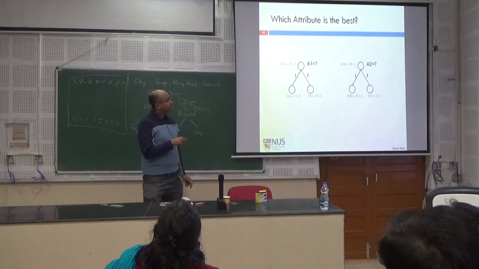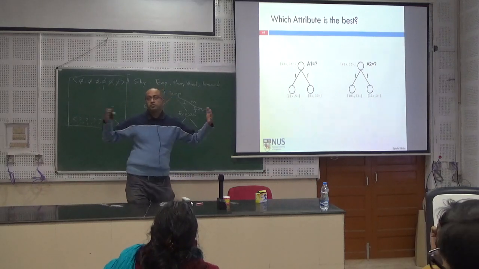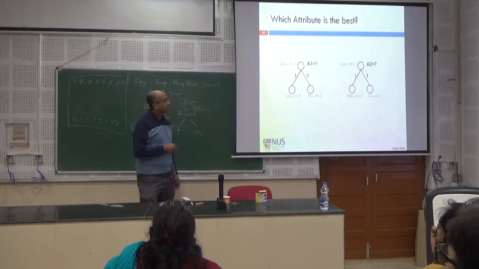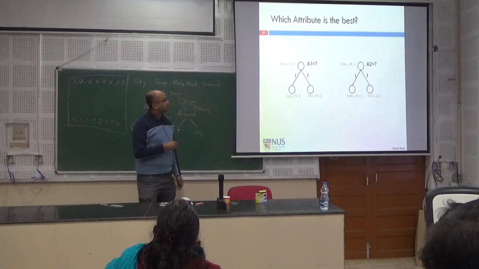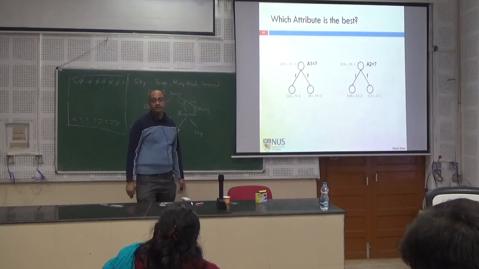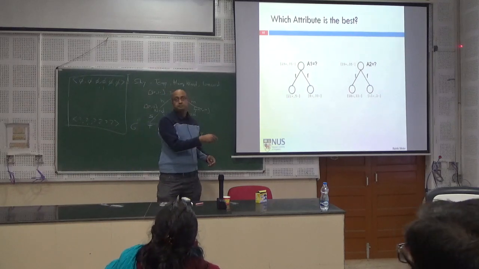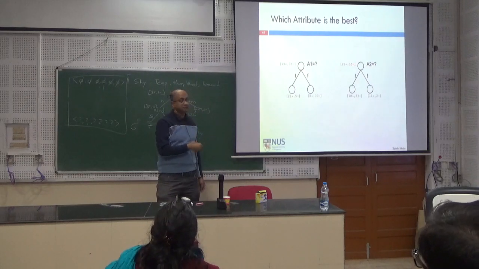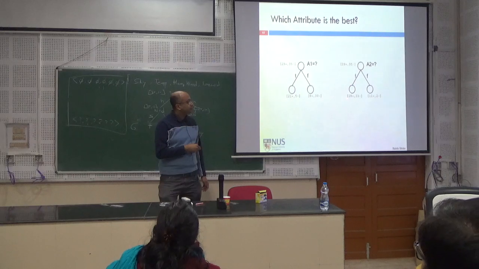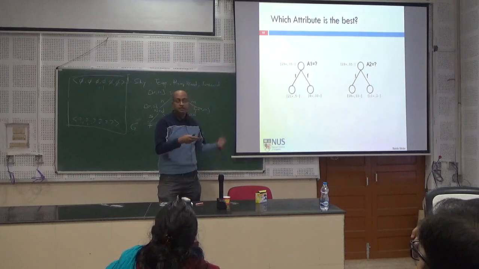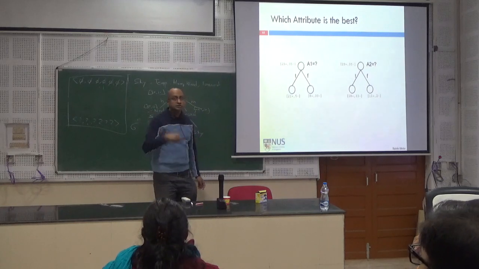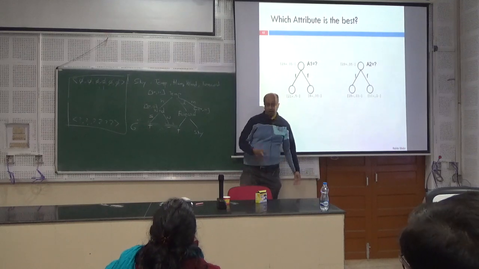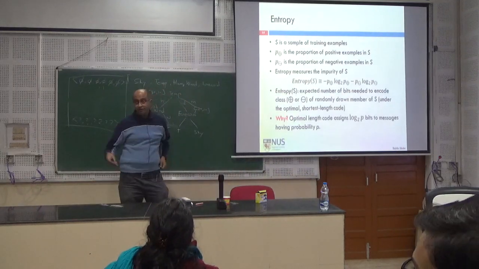And if I test using attribute 1, let's say attribute 1 can be either true or false, of the true ones, 21 are positive, 5 are negative. And of the false ones, 8 are positive, 30 are negative. And if you look at the other attribute, overall nothing is different, the samples are still 64, 29 positive, 35 negative. But here, the true ones are 18 positive, 33 negative, and the false ones 11 and 2. So now your question is, at the root, should I be testing for A1 or for A2? And the answer to that comes from the field of entropy.